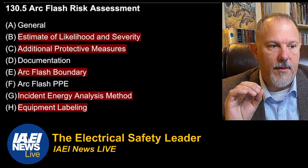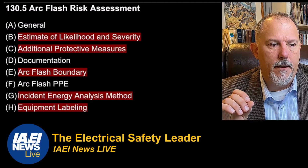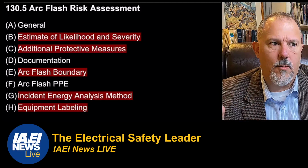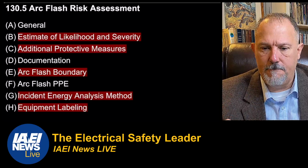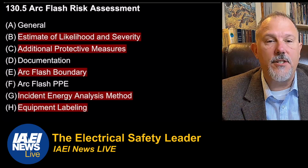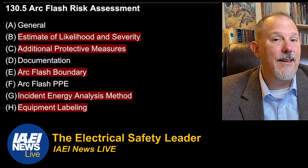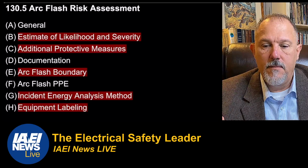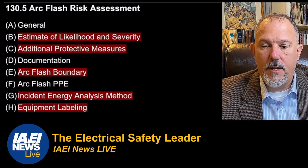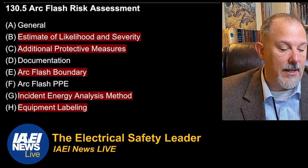Now, the normal operating equipment is a part of an exception number 1 for B when it's required to establish an electrically safe work condition. Okay, and in E, there were minor changes to the informational notes to accommodate style manuals. So E, in essence, didn't change. G, let's see, what did we do in G? There were some, I believe, general references to Article 130 were deleted to comply with the style manual again.